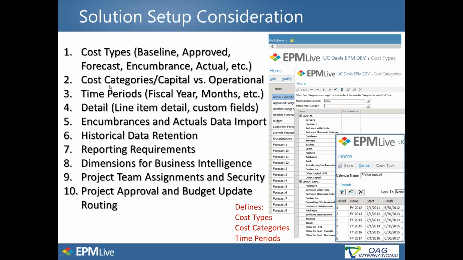So within each worksheet, we need to define the cost categories, which are your different types of costs that we want to aggregate together, such as your consulting cost, hardware cost, server cost, and so on. And a lot of the organizations also subdivide them into capital cost versus operational cost. And then your columns of the spreadsheet would be your time periods. You have to consider your fiscal year, whether or not you go down to the months, how many months or how many years horizon do you want to go forward. So these are a lot of the parameters that need to be determined up at the get-go. And if you can successfully map your requirements into this set of parameters, it would go a long way towards a successful implementation of your project.